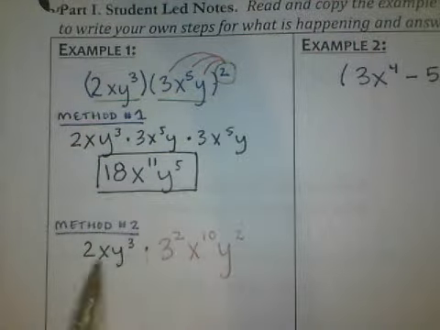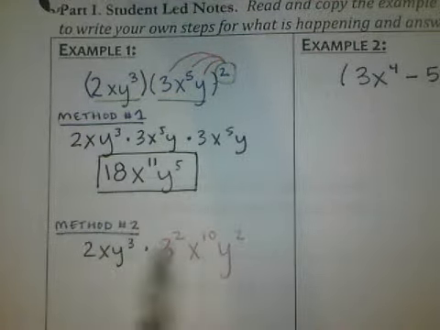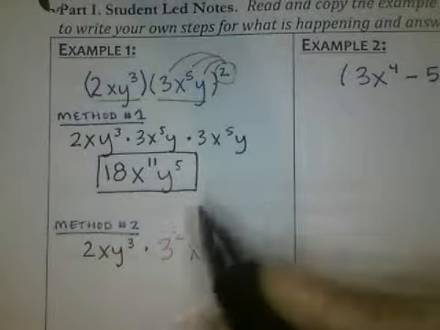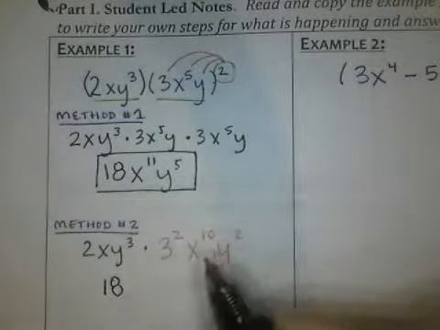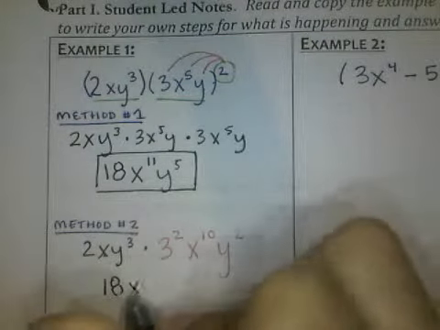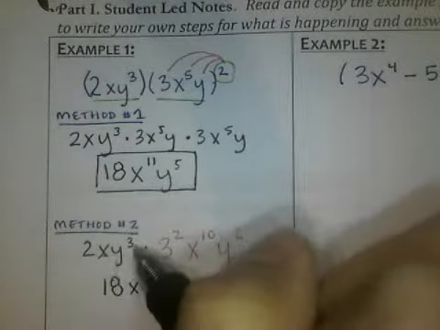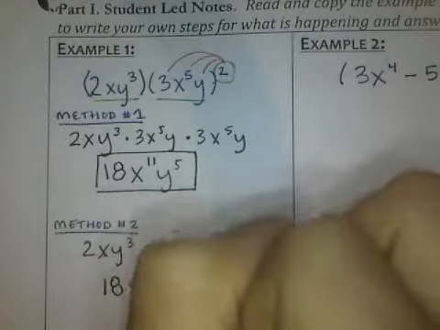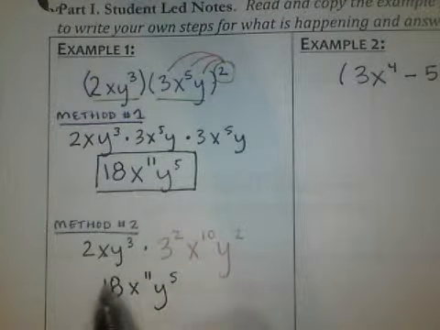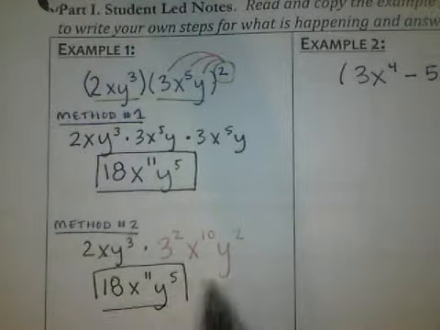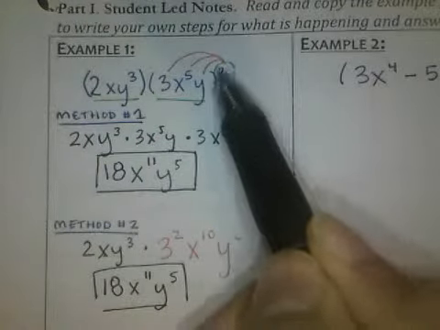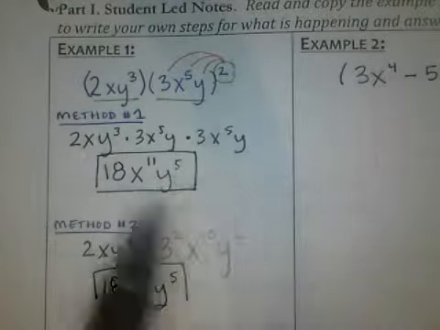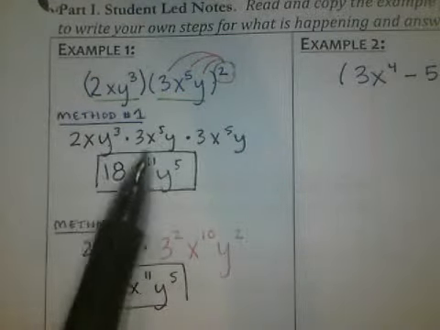Now here, I'm multiplying terms, which is the normal process of adding exponents. And 3 squared is 9, and 9 times 2 is 18. And x times x to the 10th is x to the 11th. And y cubed times y squared is y to the 5th. And you'll see that we get the same answer. This is sort of a shortcut, but it requires that you're really solid on the difference between an exponent outside parentheses and just multiplying 2 terms that both have exponents.